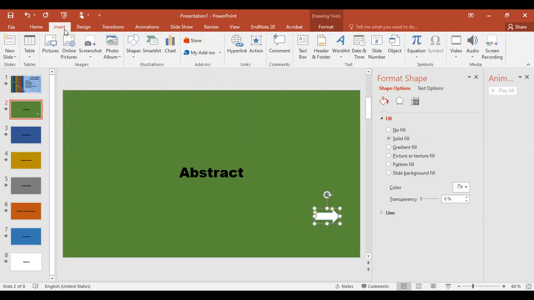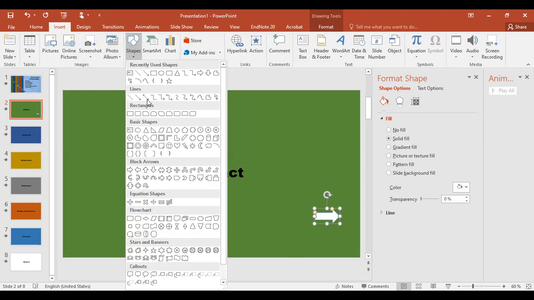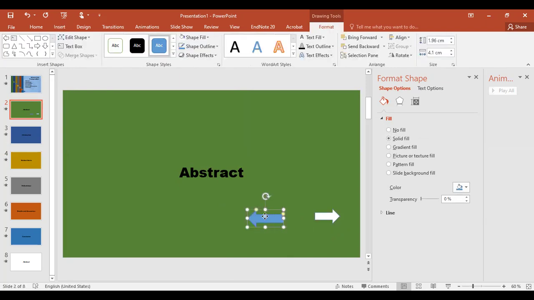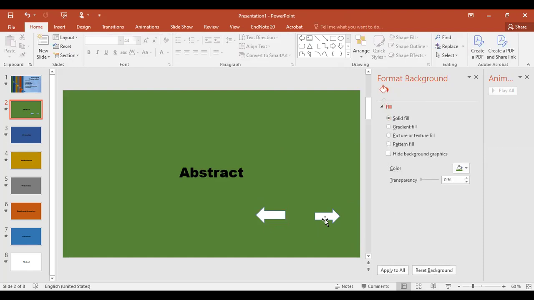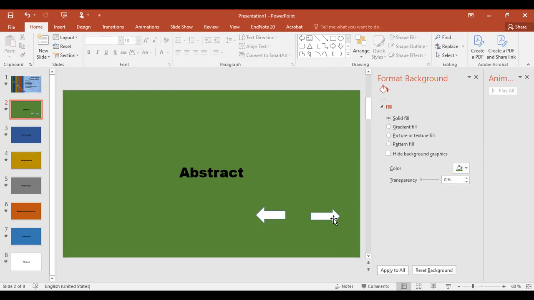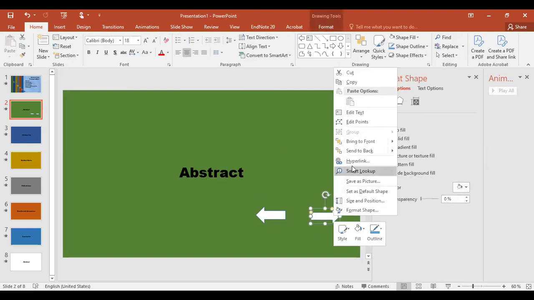This is front. I pick another arrow for back. You can reduce it to the size you want. I change it also to white. So this one now is for the next slide.